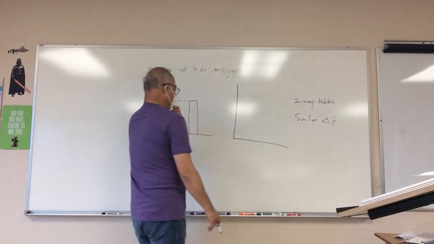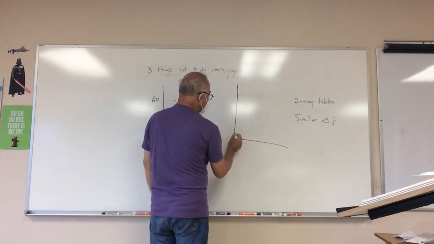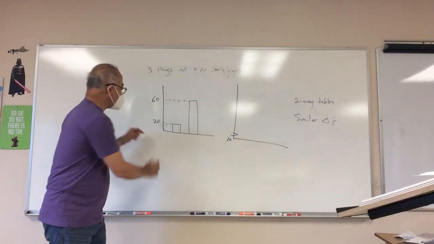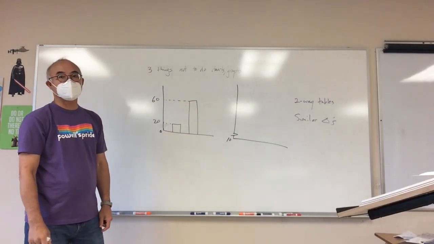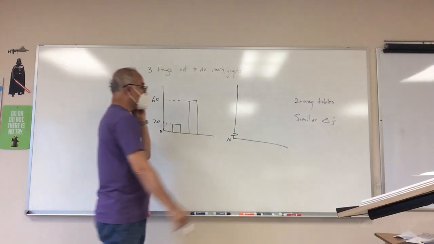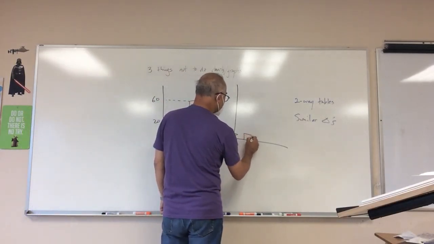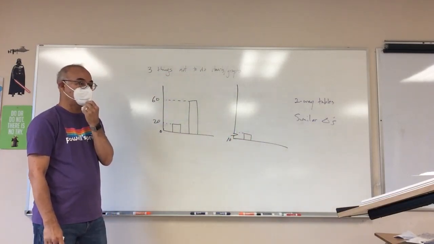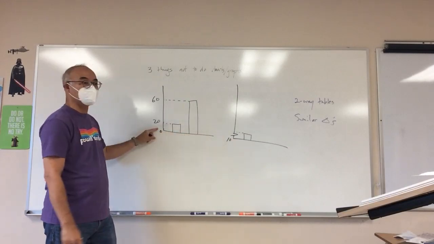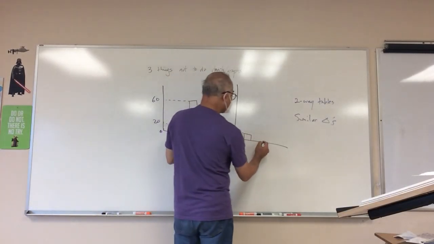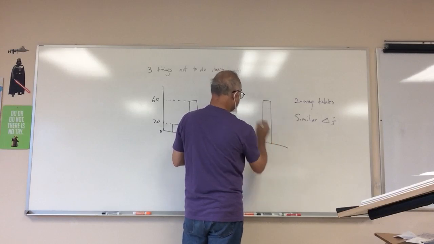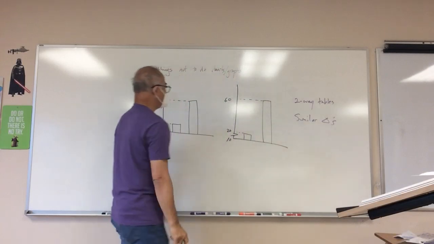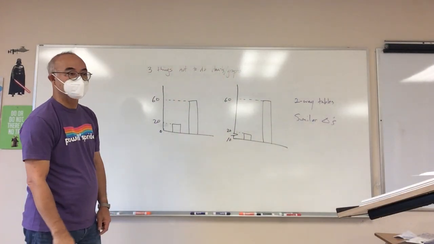A broken axis is when I break the axis off, and I'm going to actually start my graph at 10 instead of starting here at 0 like I'm supposed to. So what does this become now? From here to here is 20, but that's going to look like 10. Why does it look like 10? Because I started from 10, and it's 20. Over here, this is 60, so this is 20. Do you see the difference here?